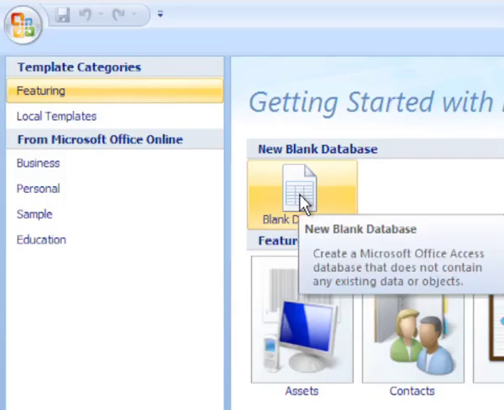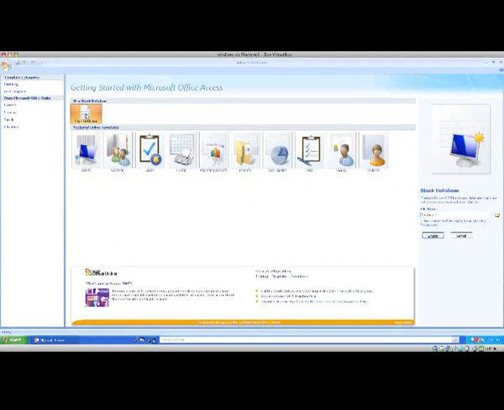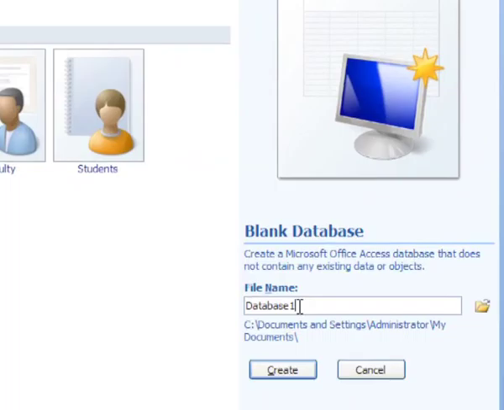To start using Microsoft Access, you click on the blank database, just as I do now. Now you come to a file name. Access automatically suggests a name for you. Here it is asking me to use Database1. If you wish to use that, fine.